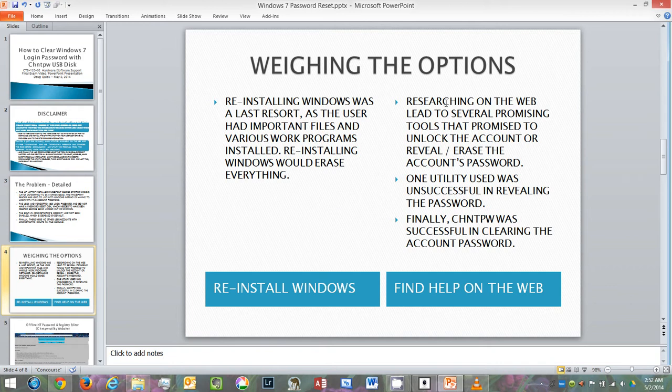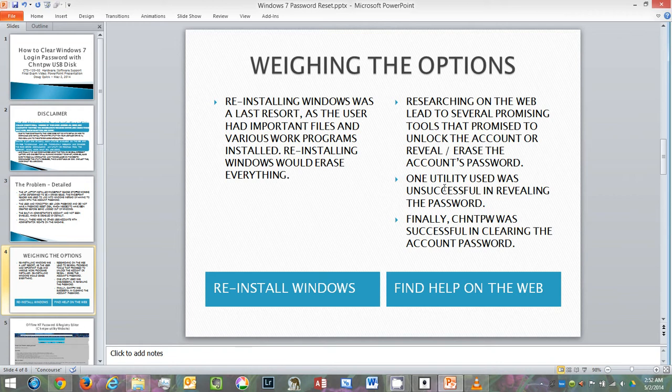So I started doing a lot of researching on the web and found quite a few promising tools that promise to unlock the account or reveal and erase the password. I did try one utility that was supposed to run and then reveal what the password is, but it never did pick up the password.